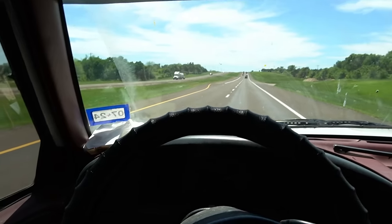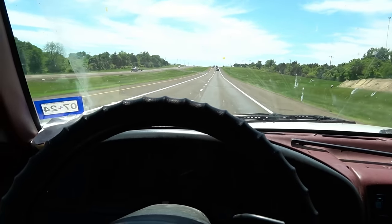We have been driving for 75 miles on the 7.3 Power Stroke, and I have got to say it's one of the most squirrelly trucks I've ever driven — probably because it needs an alignment extremely bad and also needs a new gearbox. Kind of a pain in the butt to drive. However, ride comfortability-wise, it's good. The suspension feels well, sitting in the seat it's comfortable. If I were to rate it between the three trucks I have, I'd put it right between the 6.0 and the 6.7. The 6.0 rides a little bit rougher, and the 6.7 rides just a little bit smoother. I've been cruising at about 70 miles an hour, and this truck is a little bit quieter than the 6.0, but not as quiet as the 6.7.